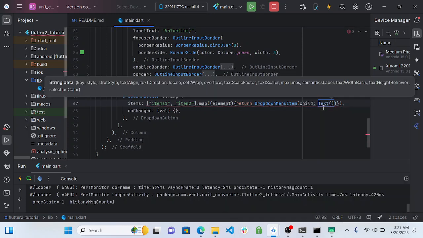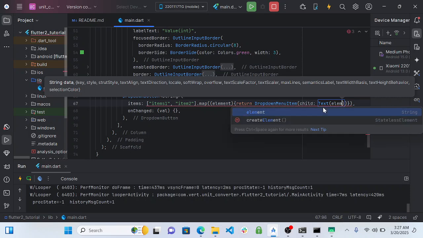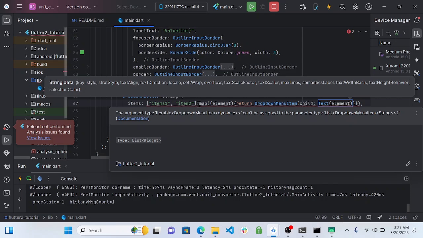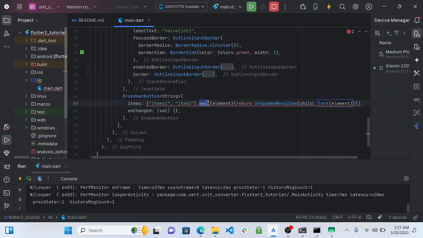I hope you guys are not confused. Let's say then elements. Okay, good. Now at this point, we have items, item 1, item 2, which we are trying to map to a drop down menu item, and we are already doing that here.